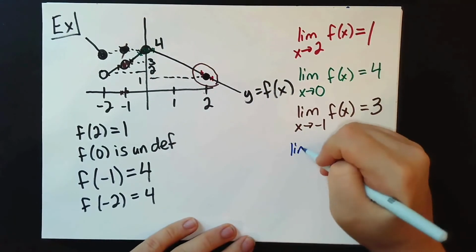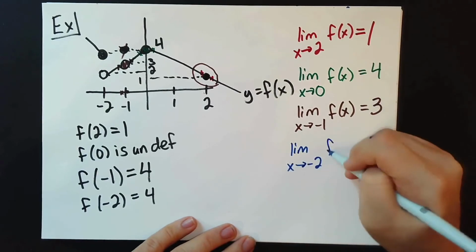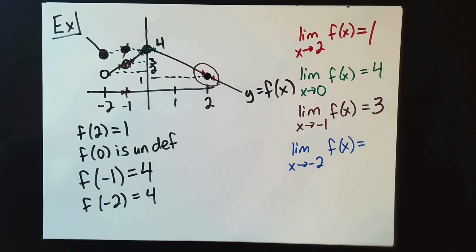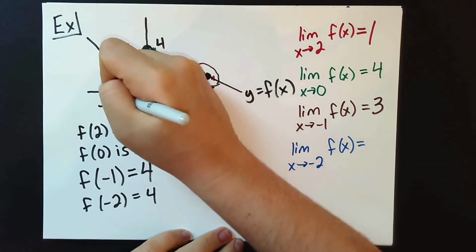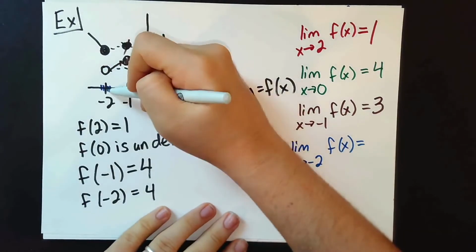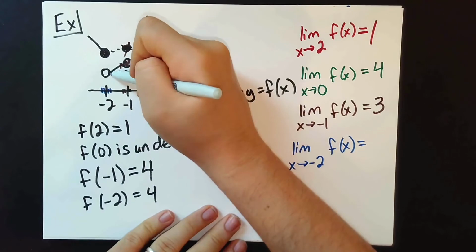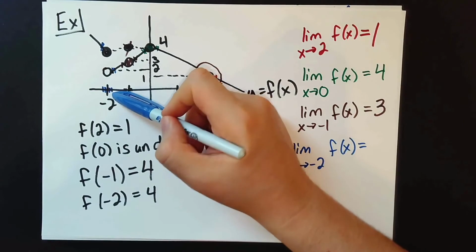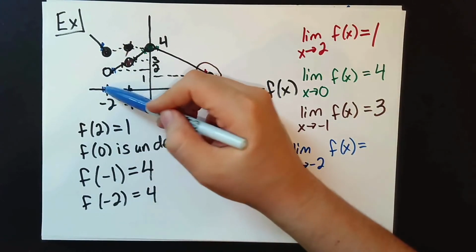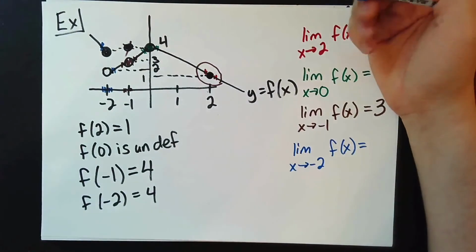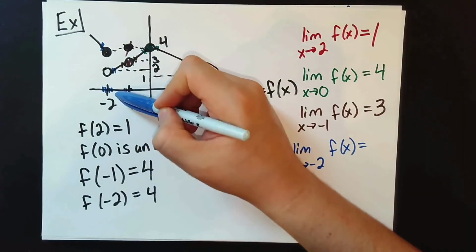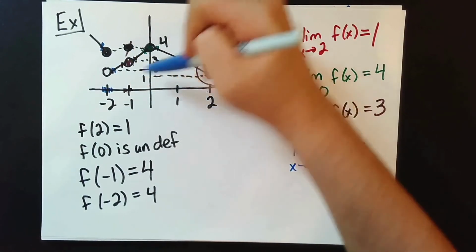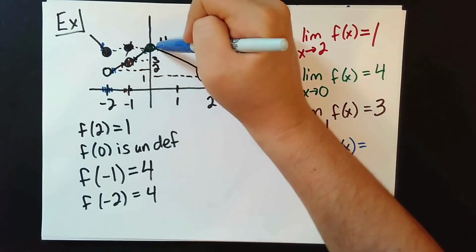Okay, last up, let's look at what happens at -2. Namely, I'm looking at inputs near -2. Okay. And my outputs then end up there and there. And note here, when I'm talking about inputs near -2, I can't only look at the right or only look at the left. I have to look at both pieces. And on the right, I end up over here near 2, whereas on the left, I end up here near 4.